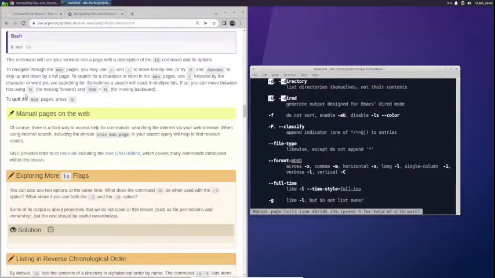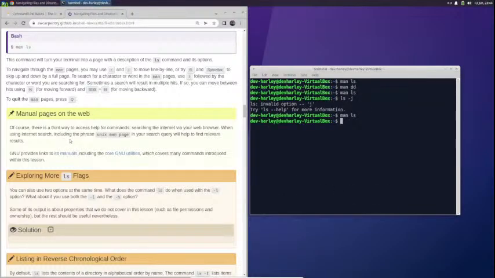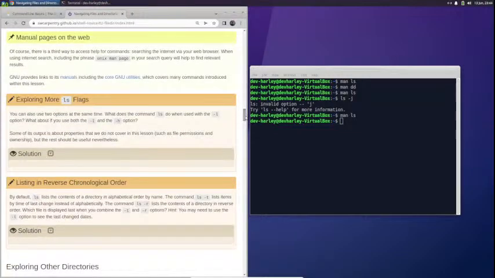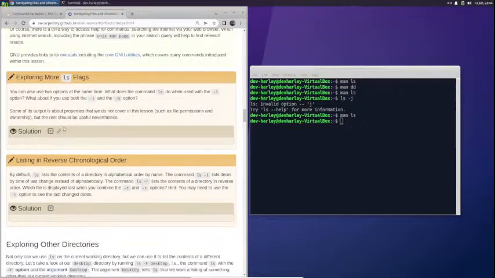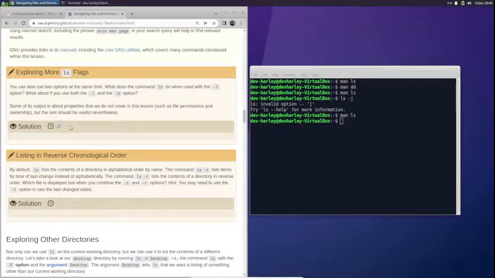So that's cool. Alright. And then we can press Q to quit at any time. Of course, there's a third way to access help commands, but that's with the Unix thing, and we're not going to worry about that.